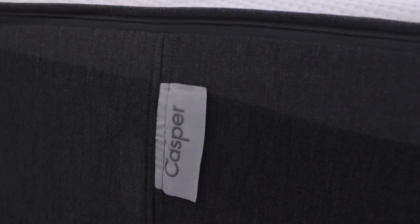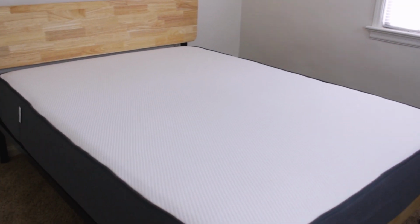So after the Casper original mattress, they had the Casper Wave and the Casper Essential. It's got similar comfort and pressure relieving foams that the original had, but with the addition of the coils on the base, it gives more responsiveness and bounce, giving it a little bit of a different feel.